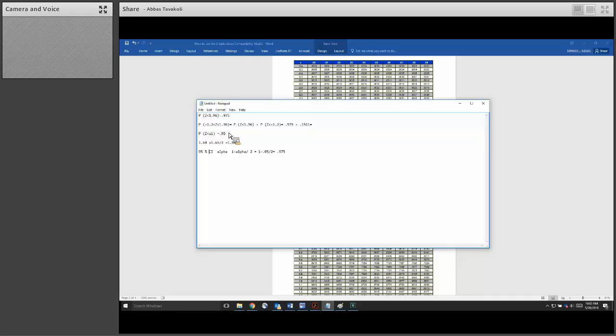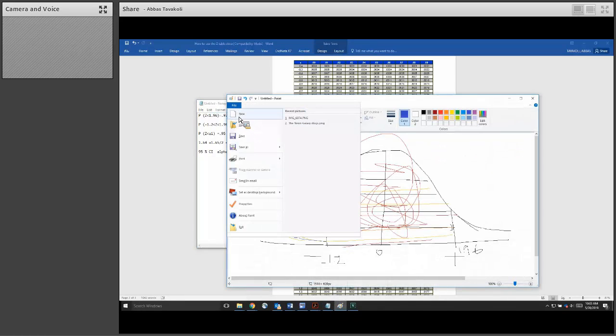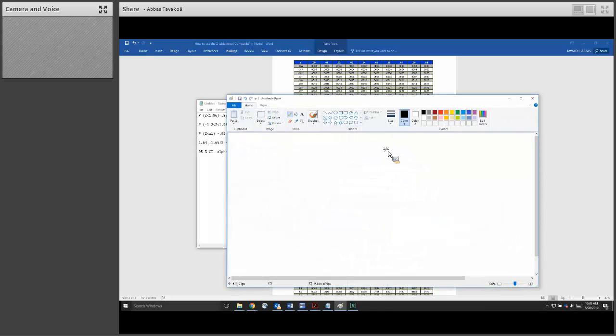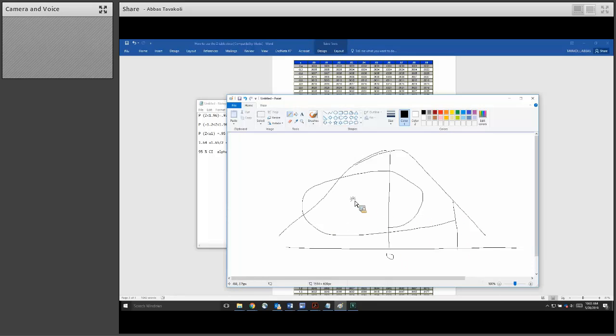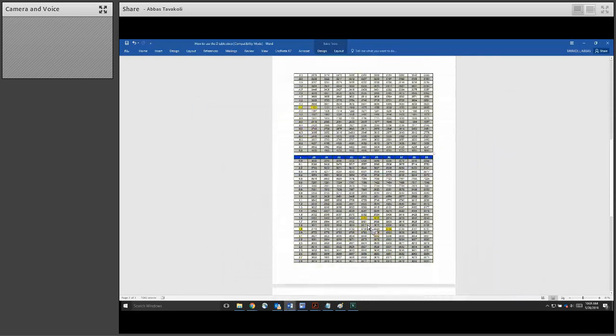Now, sometimes you have the area and you want to find the z value. Let's say we have 0.95, and we want to find the z value. That's basically what we are saying here. Let me draw another one. We know this is our area, 0.95. What we want to find is the value here. So what you do is go to the Z table and find the area 0.95.